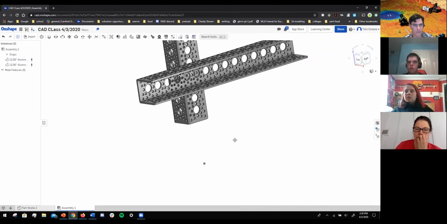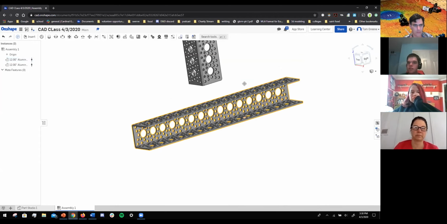Positioning is wrong. So to move a part in Onshape, I could use those arrows and manually move it, but I want it at this center here. This is the origin. So this little dot is the 0 coordinate, the center of our assembly. And that means when we insert something, the origin will automatically line up with our mouse. So when I pulled these bars in there, my mouse was lined up with their origin. So to move it to the origin, I can just right-click on the center circle of that gizmo and hit move to origin.